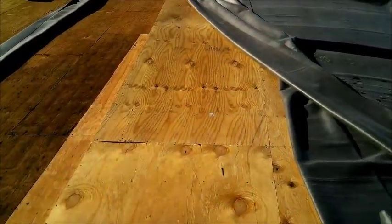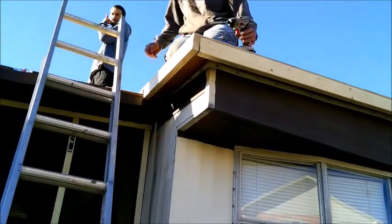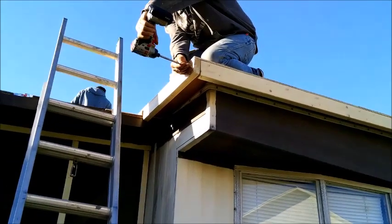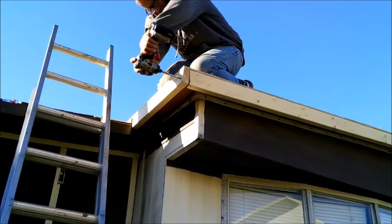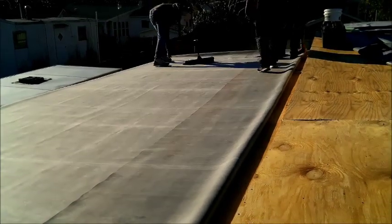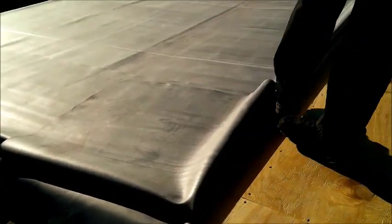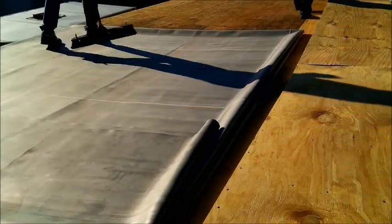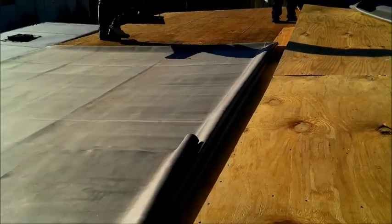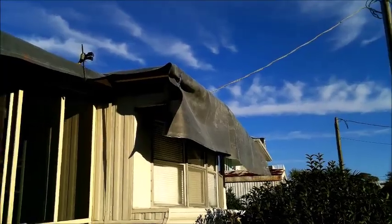So we'll glue this one on tonight, glue this one on tomorrow. The rubber on this section. So today we have the rubber on this porch glued down.